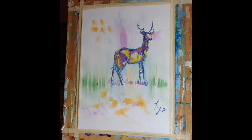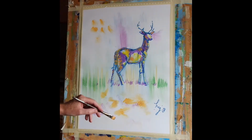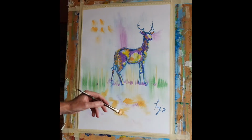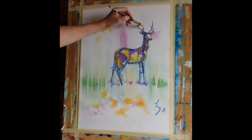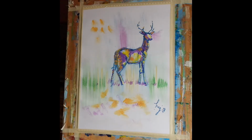So you see me diving off camera there down to the floor. What I've done is I've set my laptop that's displaying the photo down low, so I'm just adjusting that, zooming in or zooming out. Moving up to the antlers now, I'm using that same orange colour to pick out little sections, just where the light is catching and creating a certain colour.